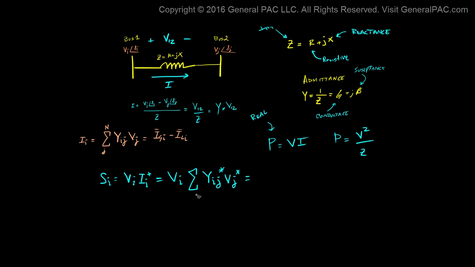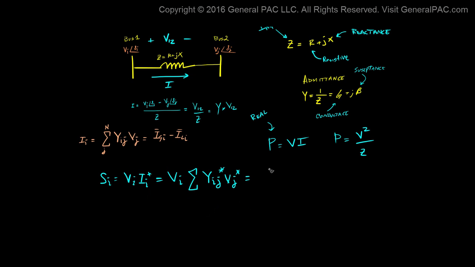The voltage times the admittance — all we're saying is admittance is just 1 over the impedance, and we're multiplying by the voltage, so that equals V over Z. We all know that by Ohm's law, if you take the voltage over an impedance, that is equal to the current. So all we're doing is redefining what this current is and putting it in this form. Nothing new here. That is equal to the sum from j equals 1 to the n-th bus, multiplied by the admittance y_ij, multiplied by v_i and v_j — those two terms together equal the current.